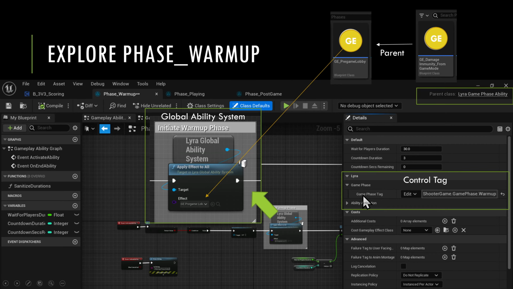You'll also see the game phase tag. This is how they control moving through the various phases or determining which phase you happen to be in. So when this phase is active, this game phase tag is active, the warm-up phase. And you can see they have a specific phase ability that these abilities all inherit from. This is a C++ class.